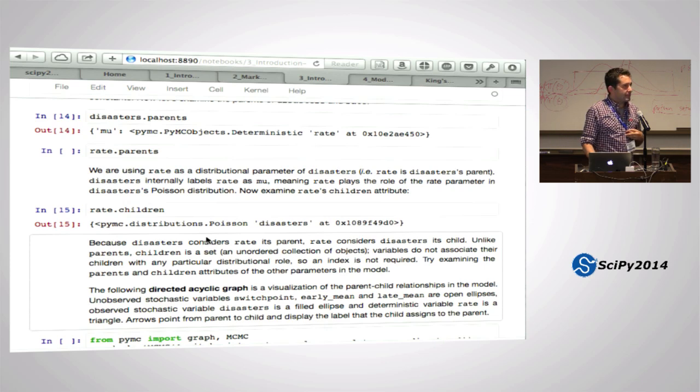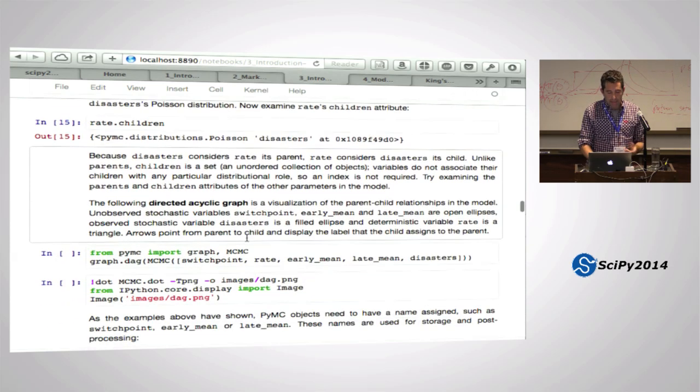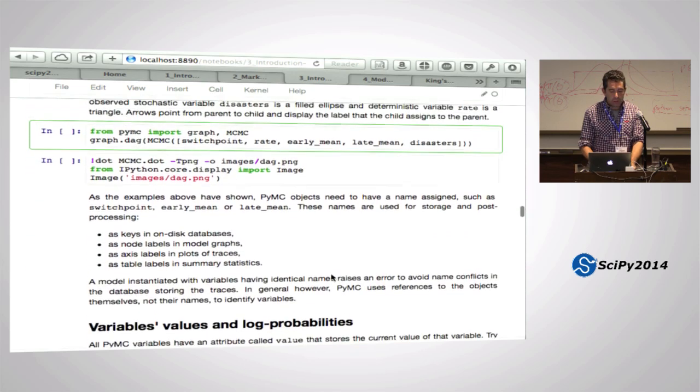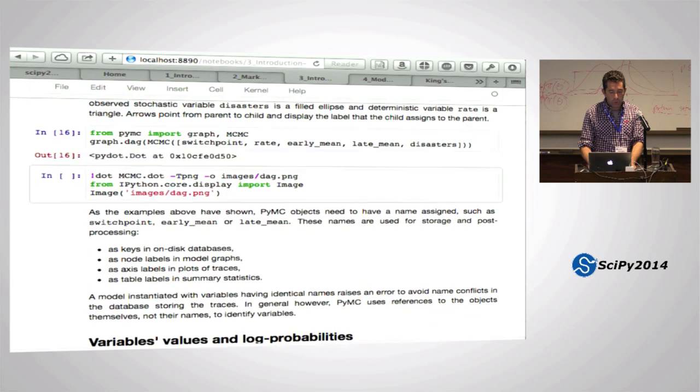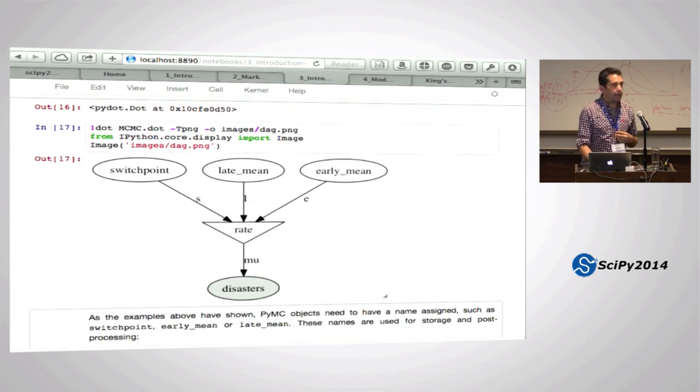The children are specified as a set rather than a dictionary because you don't actually need the labels to calculate the log probability. And if you have PyDot and GraphViz installed on your machine, you can actually generate the DAG for your model before you run it. So here I've instantiated an MCMC object, and I've called graph.dag, and then I run dot on it from the command line through GraphViz, and that's my model.